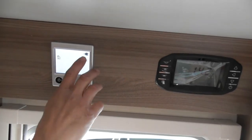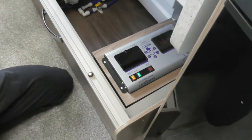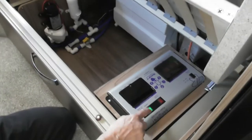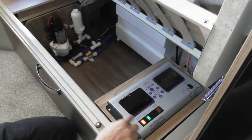The main bit. What I'll just show you now is where it is to switch the power to it. On your consumer unit, on your last one, you might have had a switch up here somewhere that said Aldi heater or something like that. This one is that one. If I switch that off, you have a look up there now, little plug's disappeared. If I switch that on, that's just the on off for that unit only. If you don't switch that on, you will not be using your heater on electric. So that's your master switch. If you don't switch it on there, you're not going to.